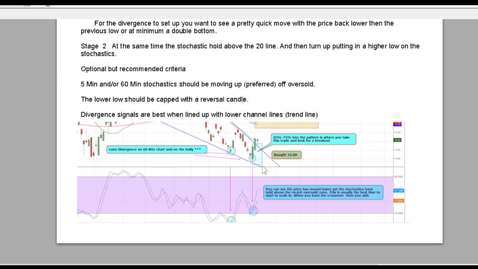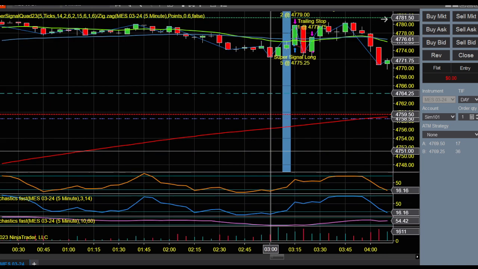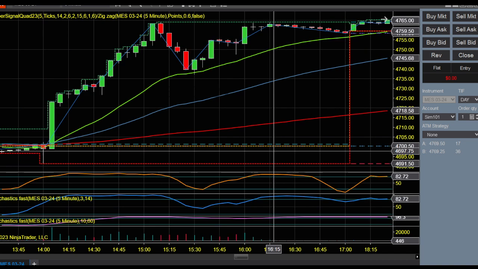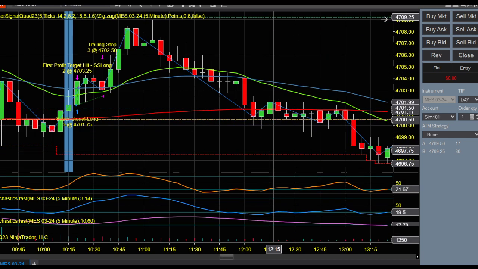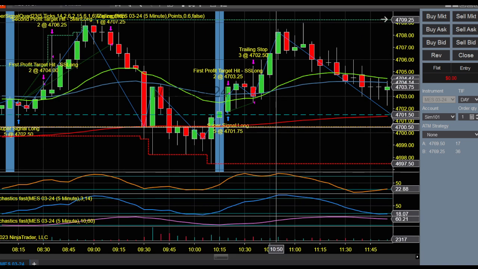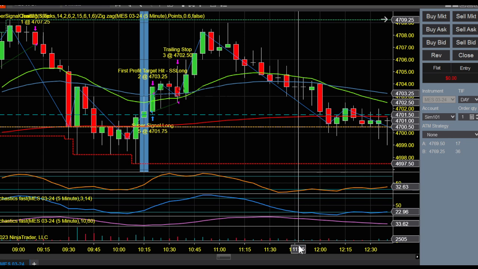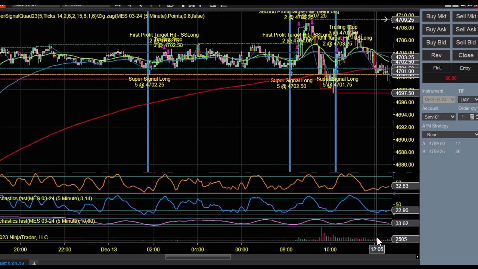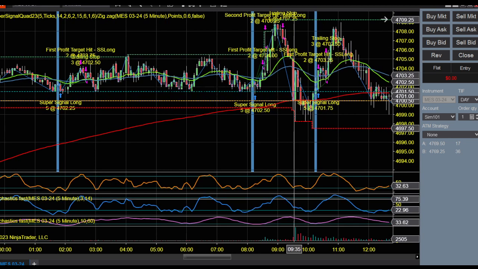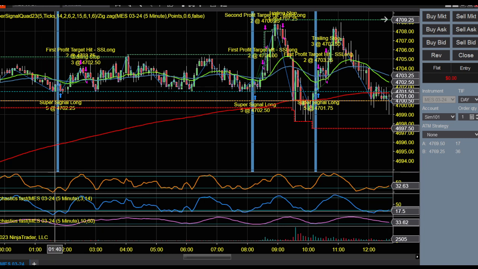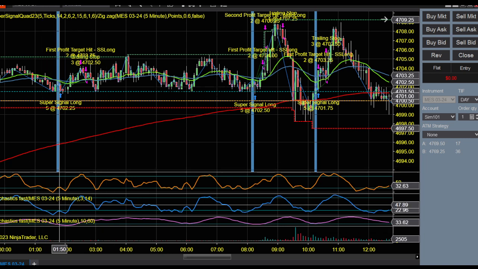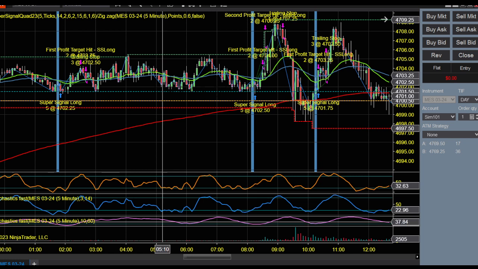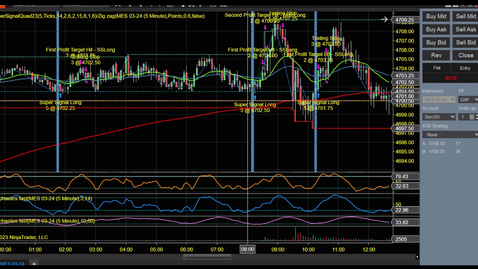Now, with the setup here, let's see, we can go back here. Now it's on the 5-minute time frame. Let's go back here. So sometimes the 5-minute doesn't give you as many setups, because what we're looking for here, I'm going to zoom out. There we go. That's a better view of that. We're looking for a combination of different things. We have our stochastic bands here, and what we have with the quad rotation is all 4 stochastic bands. Even though you're only looking at 3 here, there's 4 that are in the formula. All 4 of these are going to have to be oversold, and then you're going to have a divergence.